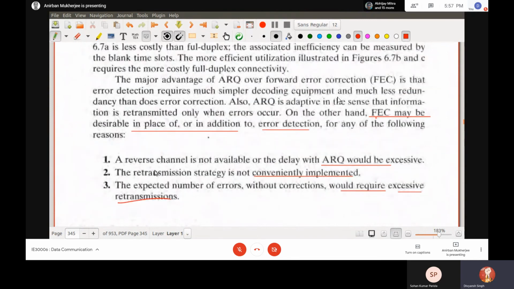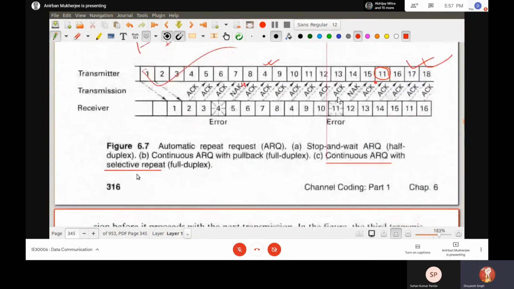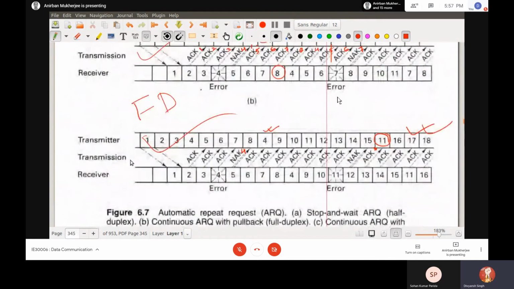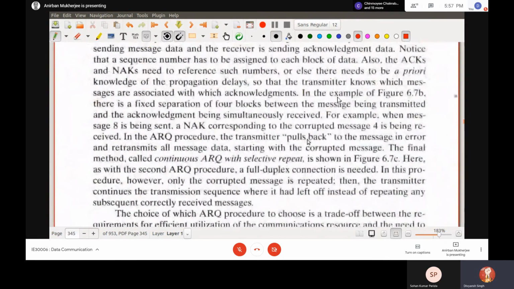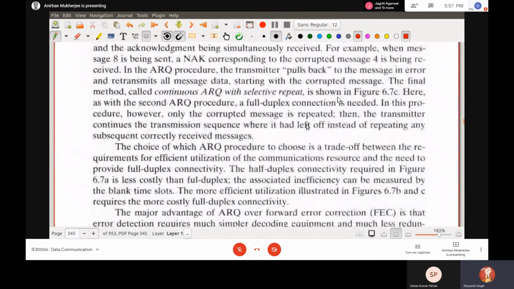Because when you do the pullback, you are using a huge bandwidth. If the channel is bad, you will find very repeated retransmission, even with selective retransmission. Then also you are just capturing the bandwidth. Basically, you are not trying to correct, you are just repeating the packets.